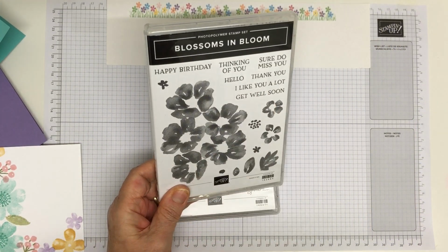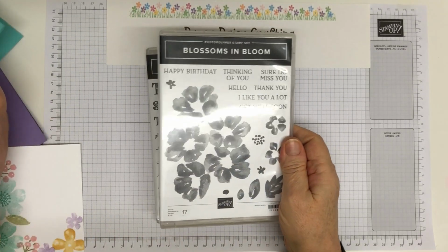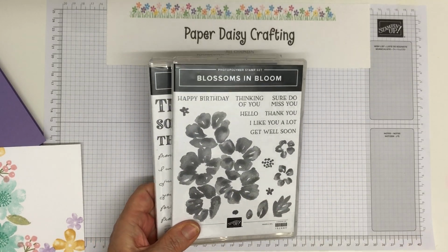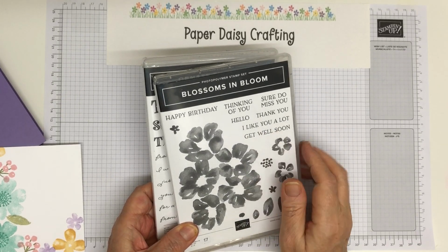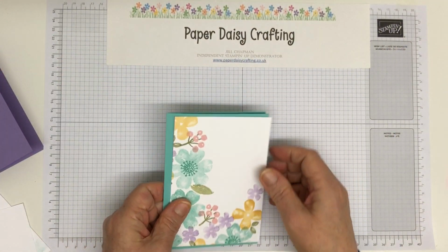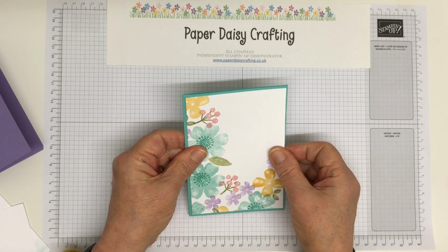And these are cards. I need a lot of Get Well Soon cards at the minute, because a lot of people that I know have had COVID just recently, and I've been sending out loads of Get Well cards and little treat packages. So I need to restock my stash, really. So I'm going to do the same with these cards. I'm going to be brave. I'm going to mount them onto the card blanks first.